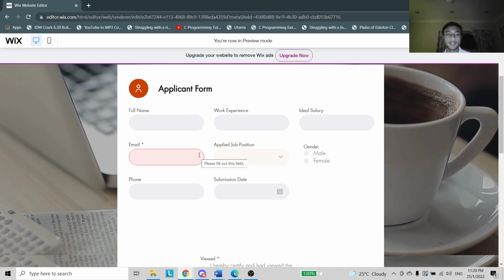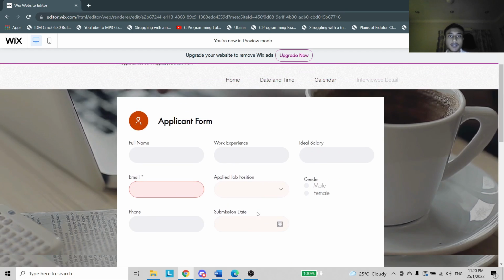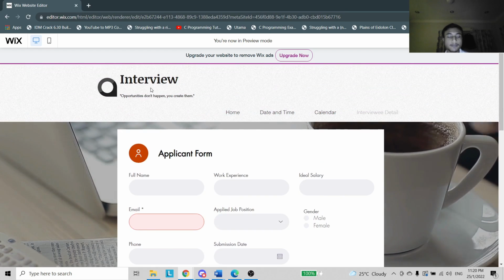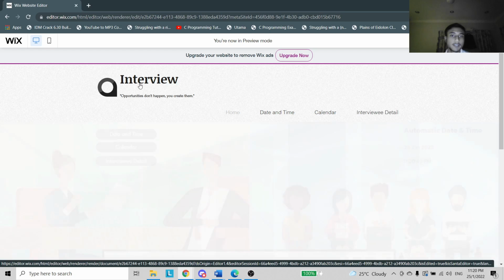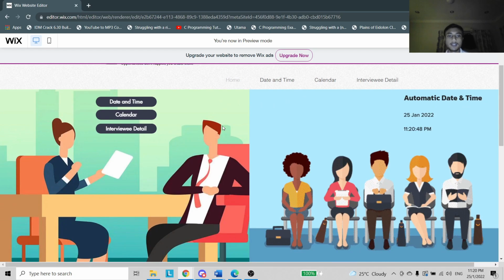So it's all compulsory, or else you cannot submit on the interviewer side. If I click back on the icon here, it will bring me to the front page. As you can see, it's just a simple interview arrangement prototype demo.